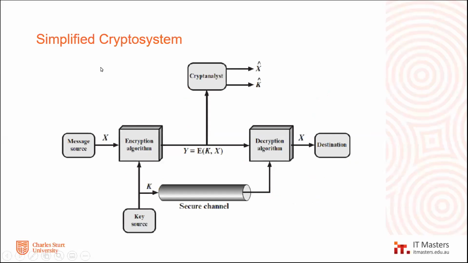This is looking at it from an overall perspective of a cryptology type system. Again, we have our message source and our encryption algorithm, our key. We have this secure channel, which really just represents the ciphertext going through a decryption algorithm and then out to the destination. Cryptanalysis exists, if you like, as hacking or trying to crack some form of encryption without having any access to the key or the algorithm itself, and that exists in this spot here.